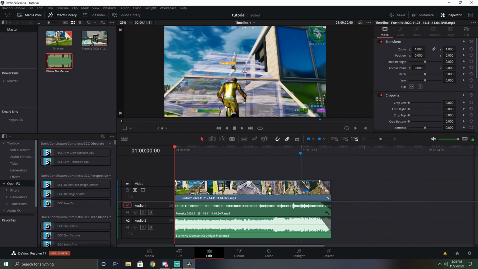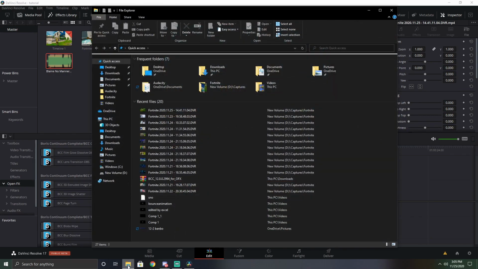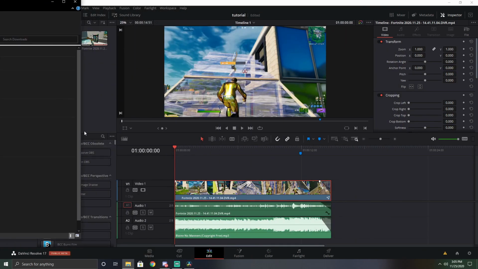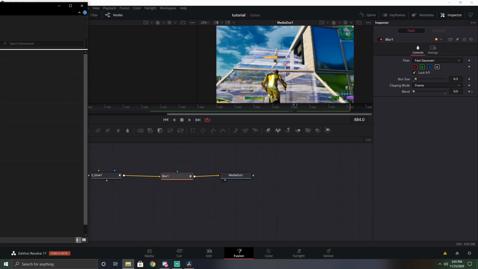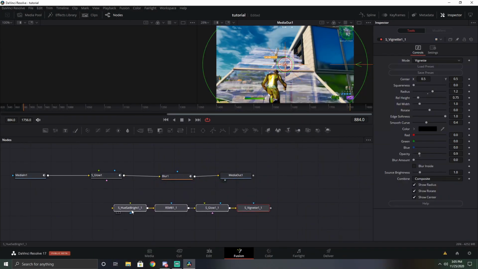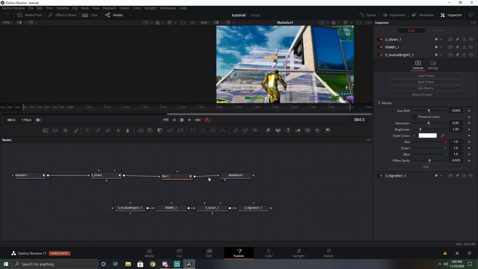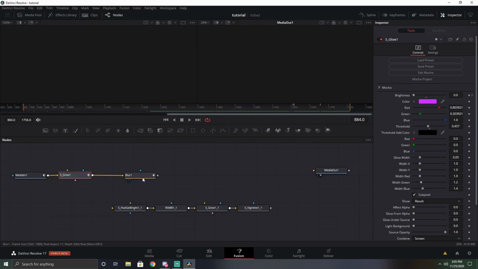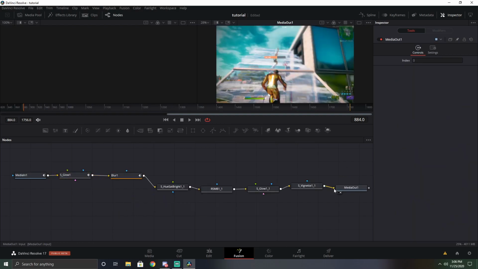First thing you want to do is hit your clip. I'm gonna leave the download link in the description, guys, to the color correction. It's this right here. So I'm going to open up my Fusion tab, drag and drop, and you're gonna see all this. Don't worry about it. Don't get stressed. Basically, what you want to do is just make sure this yellow line goes through it all, and your clip looks really nice. It's gonna be super laggy, so I would do this at the very end when you're done.